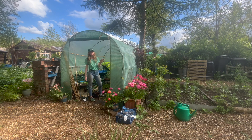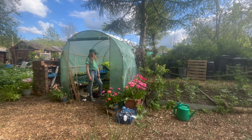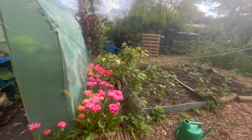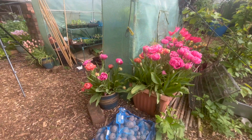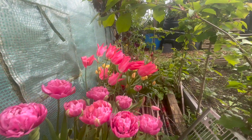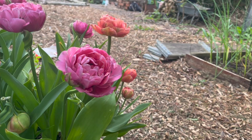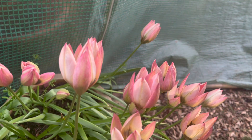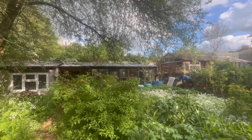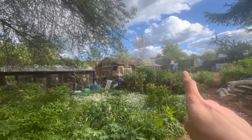I've got some seeds that I've just sown and they need to come in here because they need a little bit more warmth to get going. Let's have a little walk around the polytunnel and I'll show you what's growing. First up, can we just appreciate how beautiful all of these tulips are — they've all come into bloom along here in these pots and they look so pretty. I've got some more around here too.